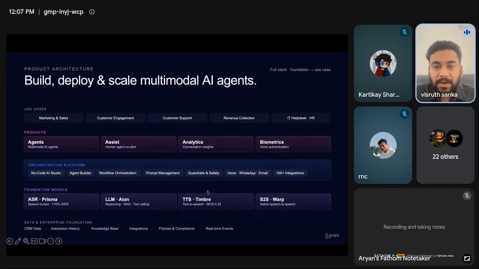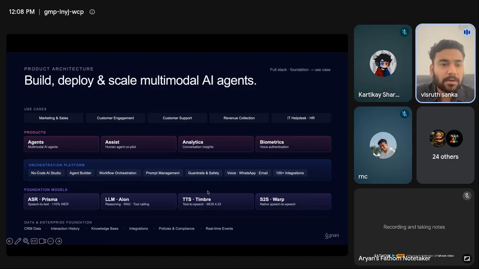So this is just a brief overview of what we own. We are not just an applied AI company. We are a foundational AI company. We own the entire stack of our products. Be it data, we have our own proprietary data. Be it foundational models, we have ASR or STT models, TTS models, LLMs and speech-to-speech models. Currently, we have both ASR and TTS models available as APIs. The LLMs and the speech-to-speech model are in beta stage, and for LLMs, we have our own custom-built LLMs for our agents' use cases. These are not yet open in the market.